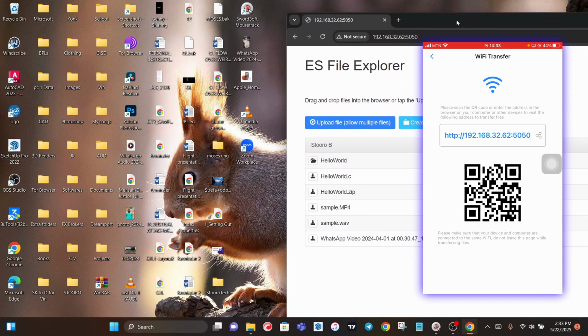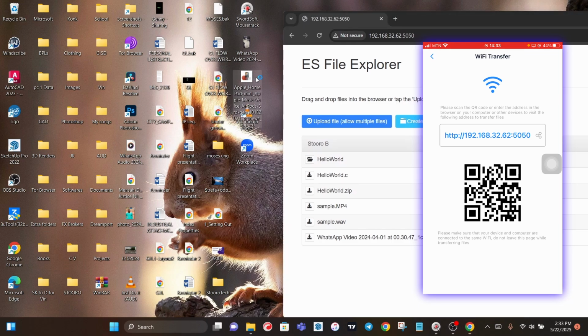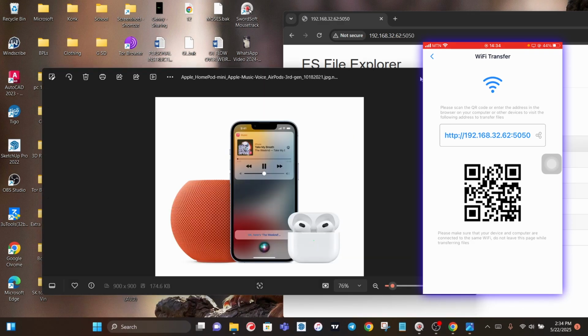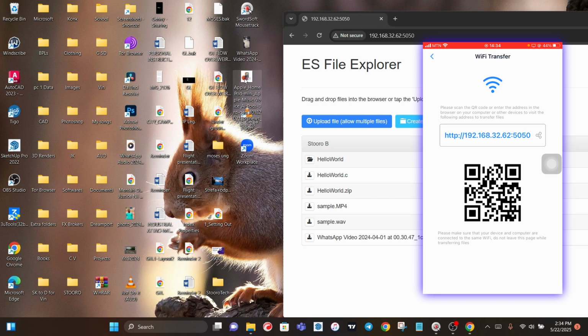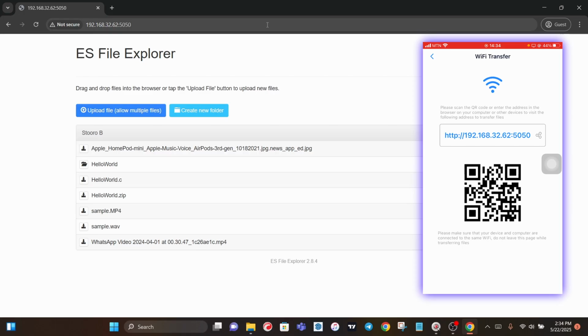Then we also have an image here. I'll also open the image so you see, so it will take a moment for it to open. Yes, so the image is now opened. Now you see we have an image to transfer, so I'll click drag and drop and boom, we are done. So now you see the file has been transferred now.